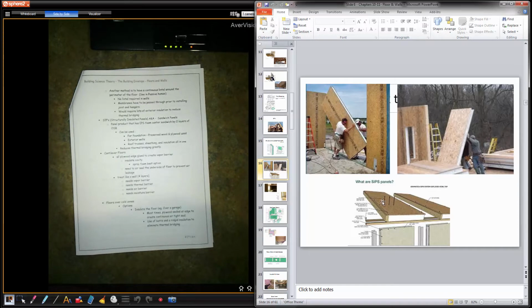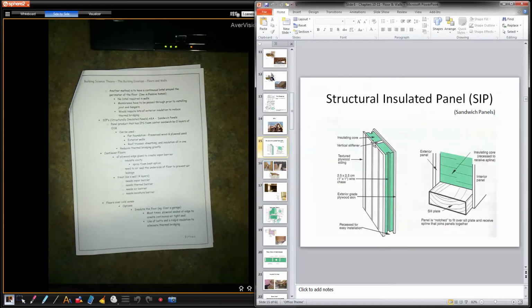Here you can see the long structural panels going into the plates. So there'd still be a top plate. You see there's a 1.5 inch gap at the top of each SIP panel. Eventually we'll receive a top plate. If you go back to the previous slide, there's a vertical stiffener in the middle. So a block of wood, not all the way down, to then nail your top plate into.